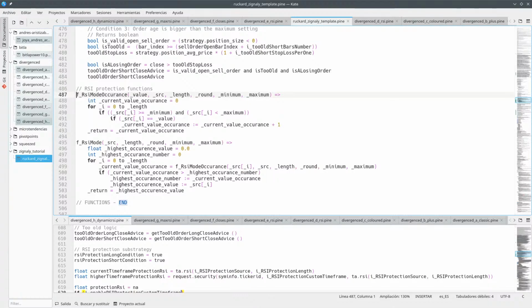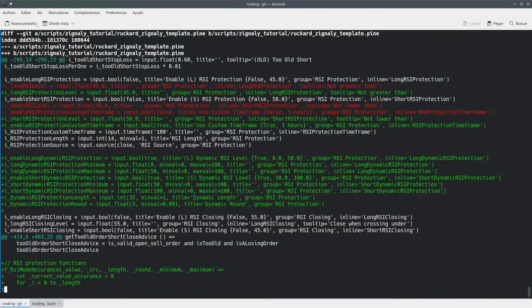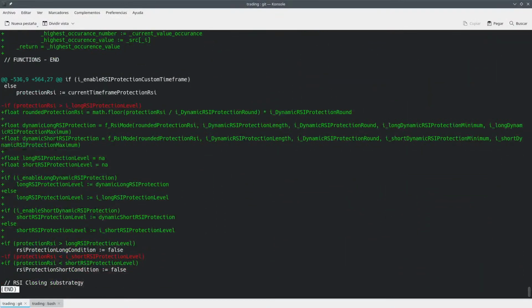So now you can check the diff again. We have these functions and we have this logic, which, yeah, as you can see, the original logic was just checking the inputs and doing false or false, thanks to the inputs, and now there's more logic here.